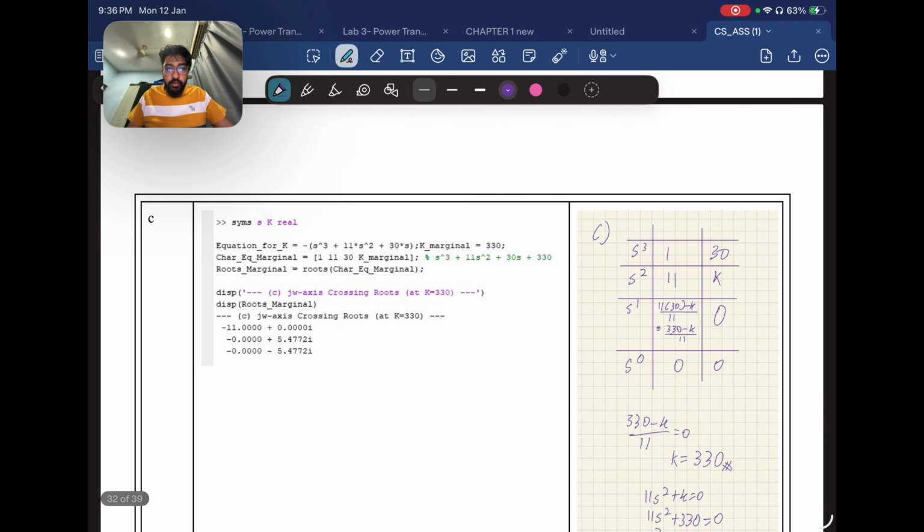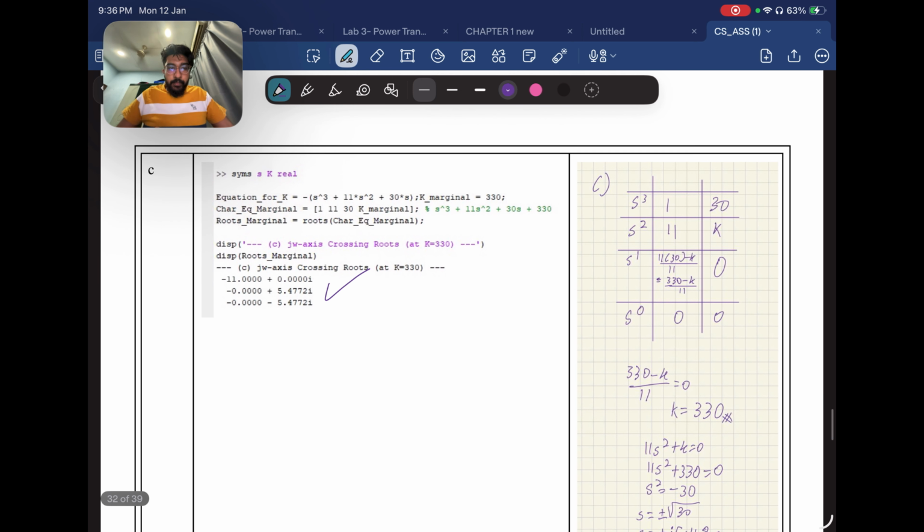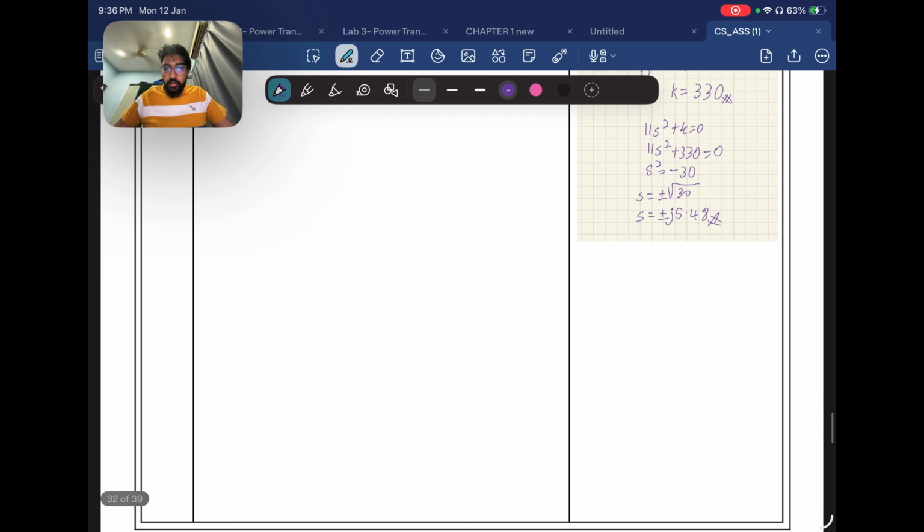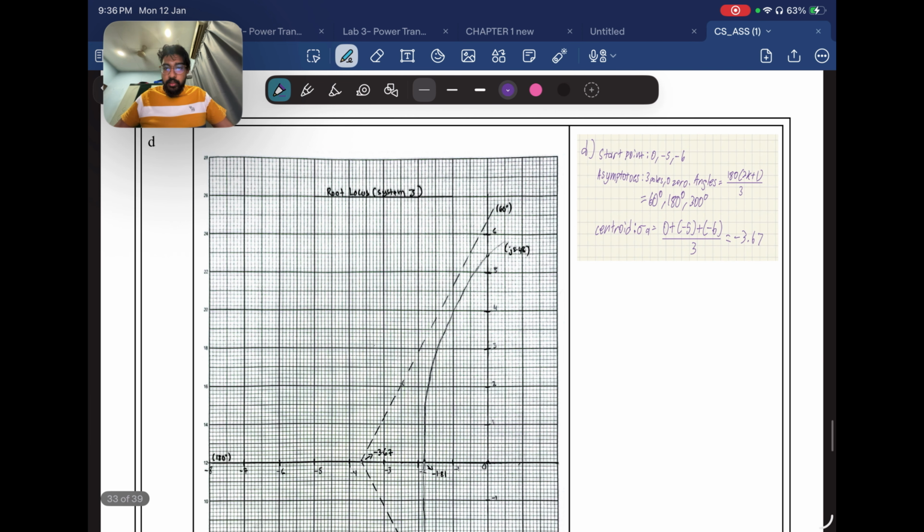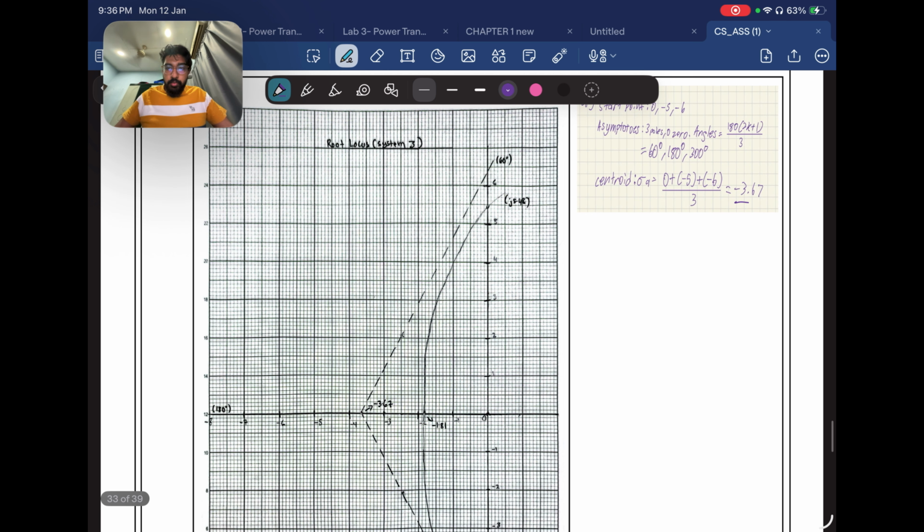So here, if I use K 330, the gain margin, I can get the S value, as you can see. It's proven. Then this is the graph. So here the centroid is 3.67. This is why, earlier in B, I rejected the negative 5.52. So this is why I only take negative 1.81. And then since here 5.48, 60, 80, 30. Here we do the calculation. And then this is for the root locus as we calculated, as we get from MATLAB.